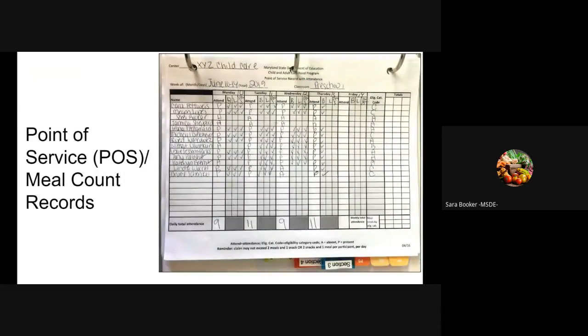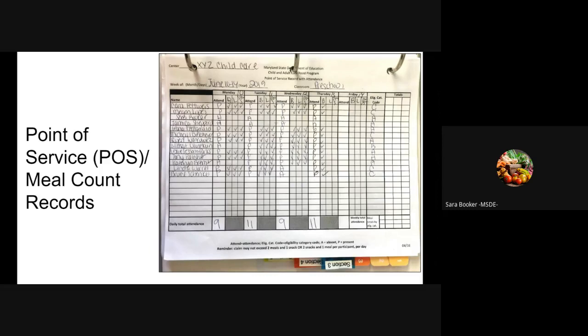All right, so here's what you're going to find as a good example of record keeping. These records should really be organized by month because that will help you consolidate your monthly claim. Meal counts, remember, must be taken when the meal is served. No forecasting or predicting is allowed. So this means you can't complete your meal counts before the meal is served, like in the morning. You also cannot rely on recall or memory to complete the record. This means you can't wait until nap time or once families have picked up the children to go back and complete your breakfast or lunch point of service.